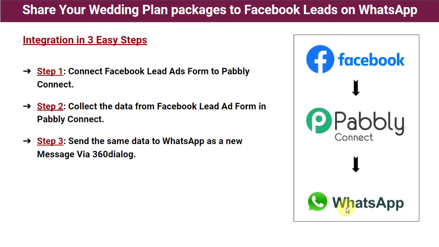Now I know here you must be thinking, what is this term 360 dialog and why did I use that? Let me explain that WhatsApp does not allow us to send messages directly. So that is why we are using WhatsApp's official API, 360 dialog. With the help of this software, we will be able to send messages on WhatsApp, and then WhatsApp can be integrated with Pabbly Connect. So basically we need to follow these 3 steps to create this amazing automation.